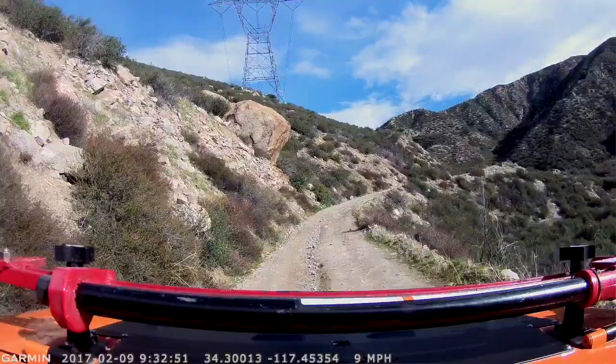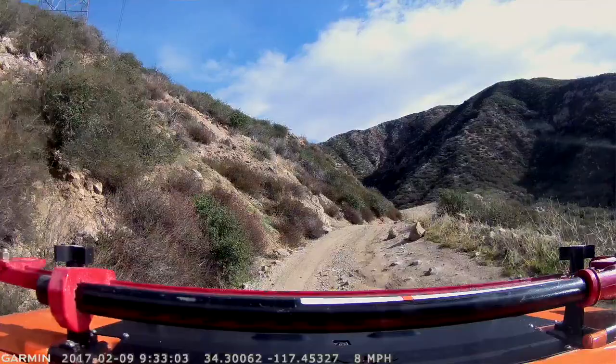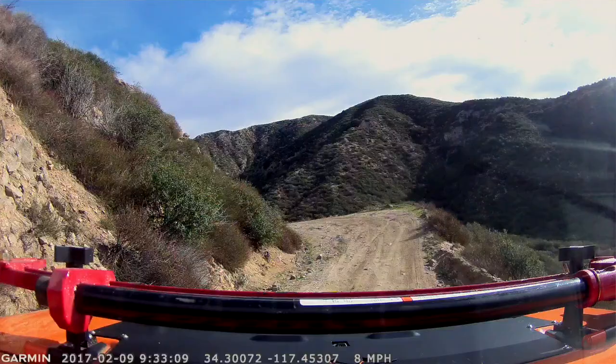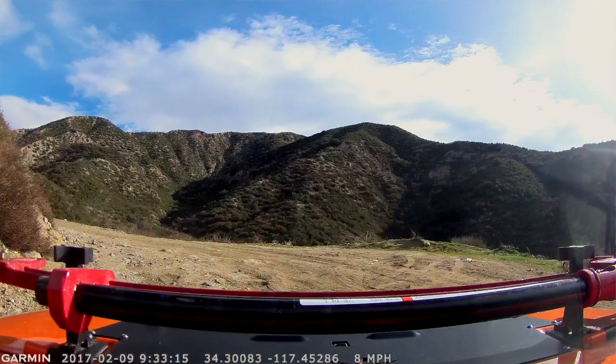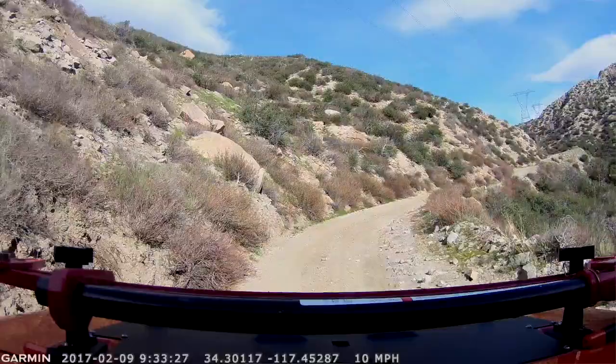One of the great things about Cleghorn is that it is technically a fire road, and the road is relatively flat and easy the entire way through from end to end. You could probably get a street car through it. You could definitely get any stock Jeep or any truck through with no problems if you stay on the fire road. There are a couple of sort of steep areas and rocky, bumpy areas, but depending on how recently they've graded the road, you could probably get a street car through. Because it is a forest service route, they do maintain it and it's normally in pretty good condition.